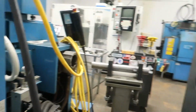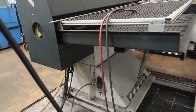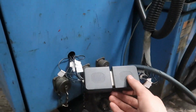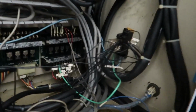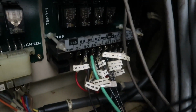So here's a neat little hack I did. Obviously the bar feeder has wires going to the lathe so the lathe can control it. Well, you have to hardwire all the wires into the lathe, and I didn't want to do that. I wanted to make it easily disconnectable. So that's what I did with those two configurable DB25 connectors and just wired it up that way. So anytime I have to move it, I just unhook the DB25 connectors and I can move it without having to unwire and rewire all these wires.